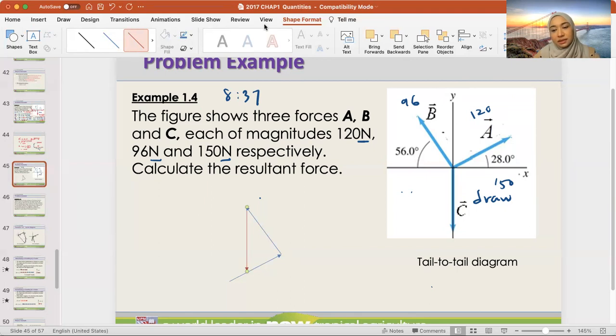It doesn't work. So A, B: A is 120, B is 96. Oh, the scale over here is also incorrect. 120 should be greater than 96, right? So in this case, the figure is incorrect. If I try to copy back the figure and do the tip to tail, it doesn't work. So I can't do it. I owe you guys a tip to tail in the next class, okay?